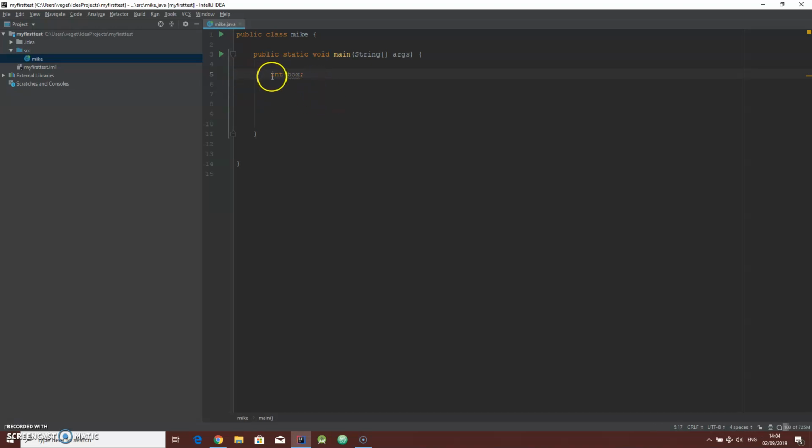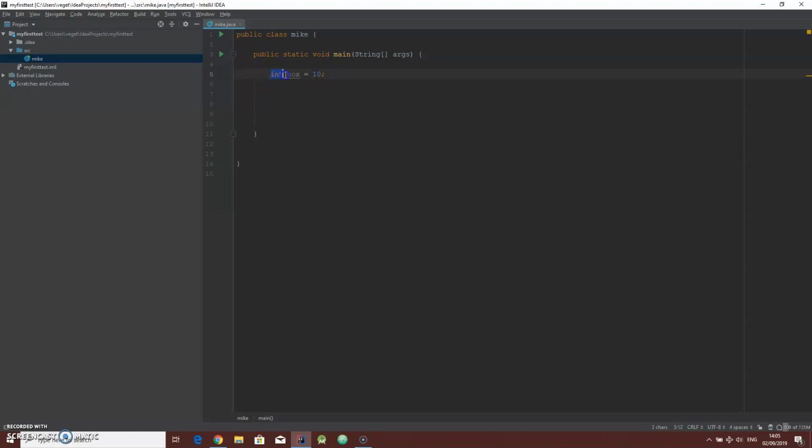But the integer can only have a certain size. So if we put like number 10, everything will be fine. And it says box equals to 10. Not exactly 10 integers, but it means that the number 10, which is an integer.